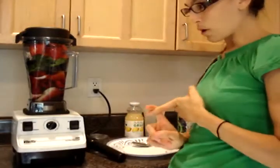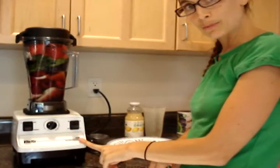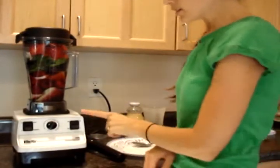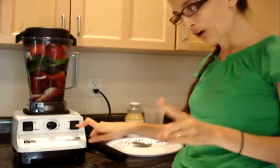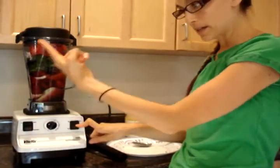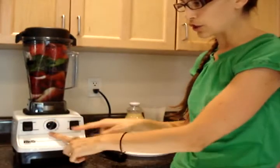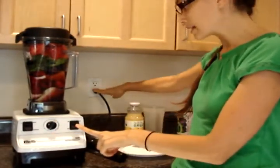One of the important things that I want to go over about the Vitamix is the dials and how to use them appropriately, especially with juice. You don't want to just start out on the highest. You want to gradually turn your way up. So this is the power. Now let me just give you a word of warning, because I've learned the hard way. If this button, this is the high button, is flipped up, you may end up with juice on your ceiling. It's very important that you make sure this button is down, that this is turned down to 1, and that this is turned off. And this is plugged in.